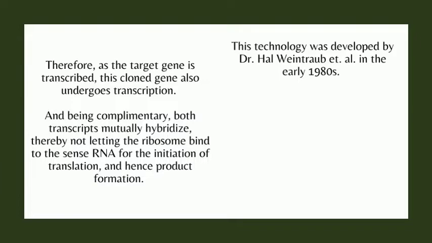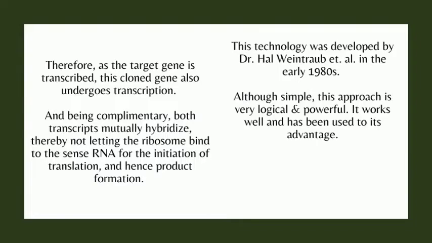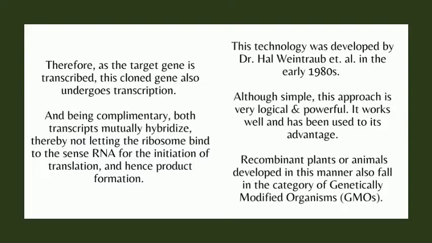This technology was developed by Dr. Hal Weintraub et al. in the early 1980s. Although simple, this approach is very logical and powerful. It works well and has been used to advantage. Recombinant plants or animals developed in this manner also by definition fall in the category of genetically modified organisms. Let's understand this approach using an example.